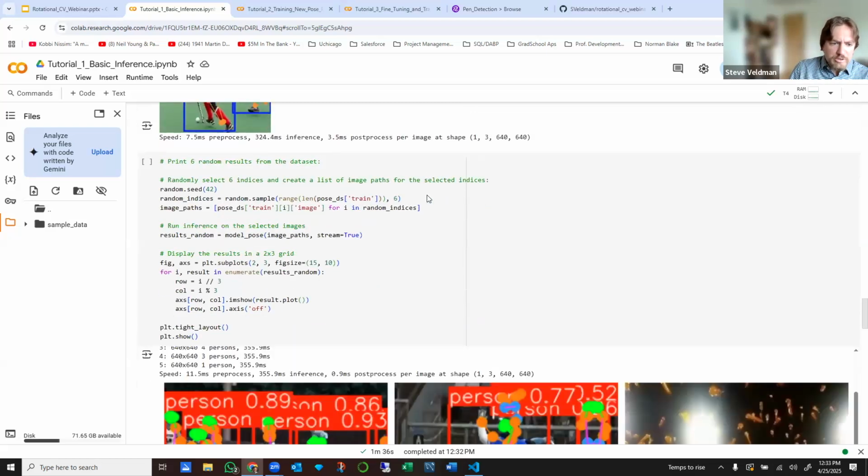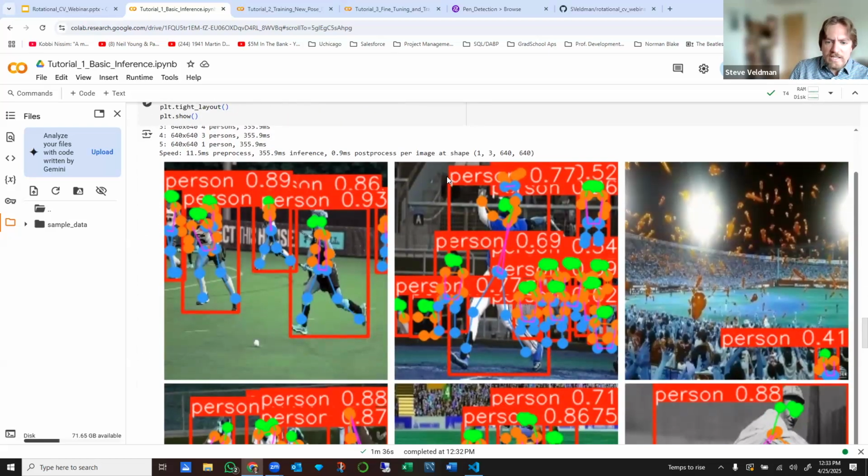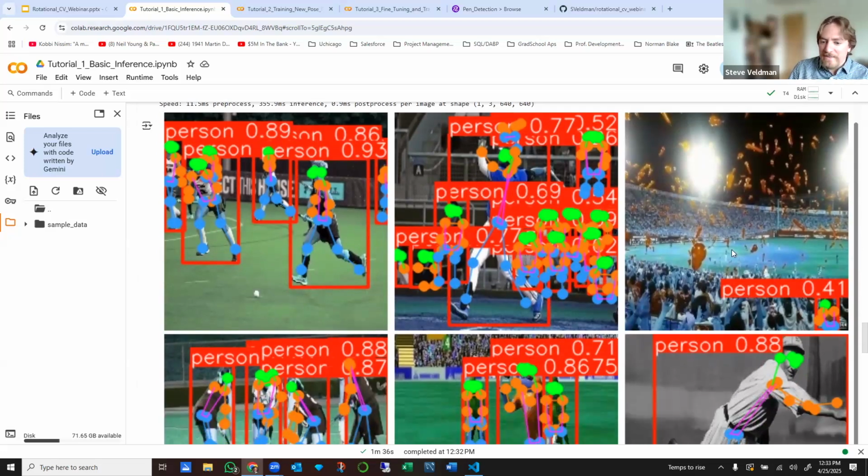Again, we can randomly sample some images from this data set, and you can see that the busier the image gets, the less helpful some of these predictions are. And in this case over here, we've got a crowd of people. It is so overwhelmed with people, and the resolution is so poor, that it's not really coming up with anything useful at all.